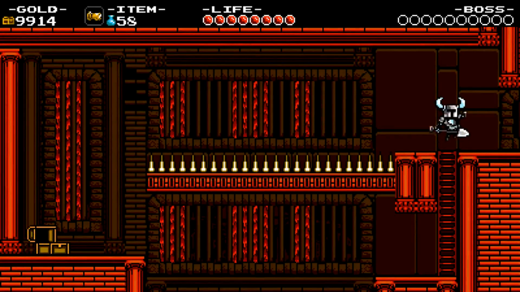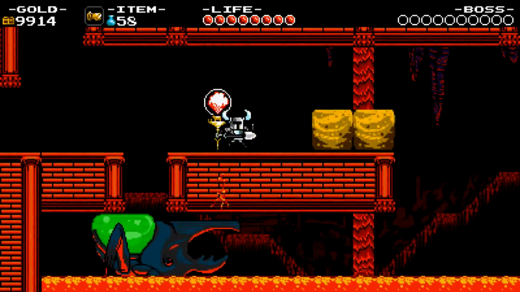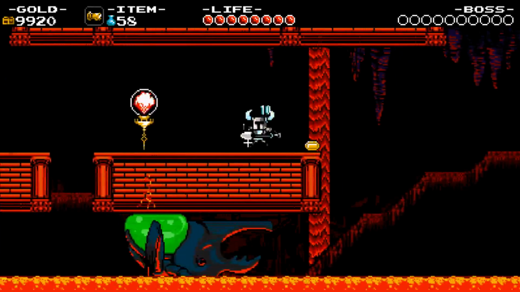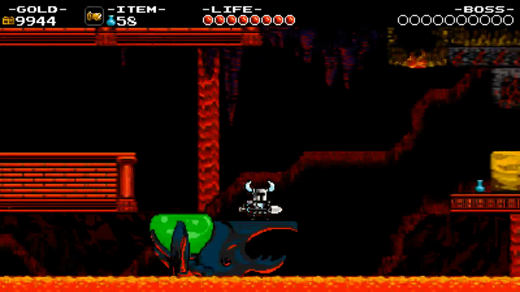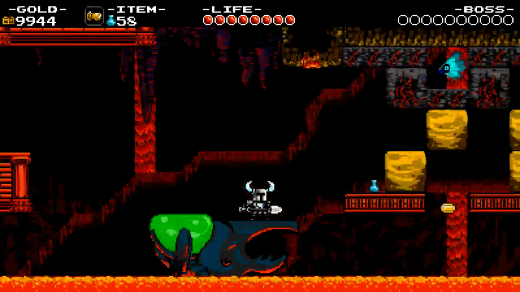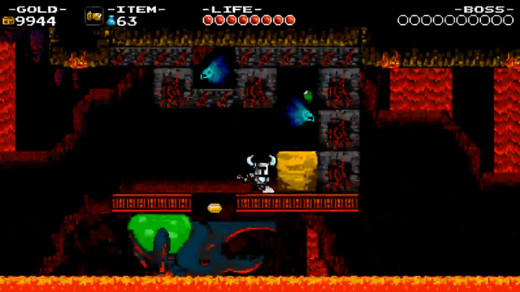One thing I guess I should mention about using the Dust Knuckles on those little dirt blocks is that it actually does a really good job of kind of clamping you to the middle of the block, so that even if your timing is not perfect, you'll always be perfectly centered in the block when you're using the Dust Knuckle.